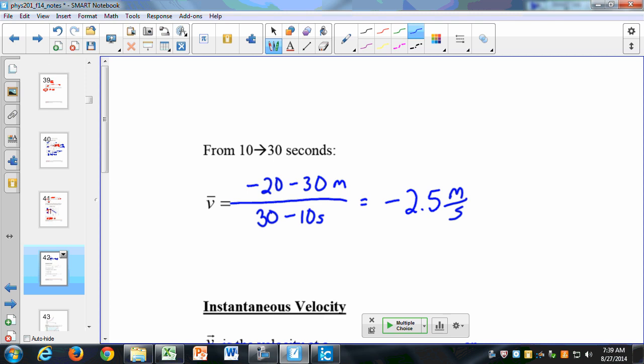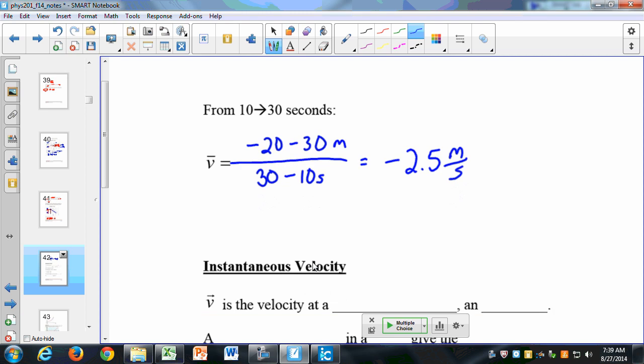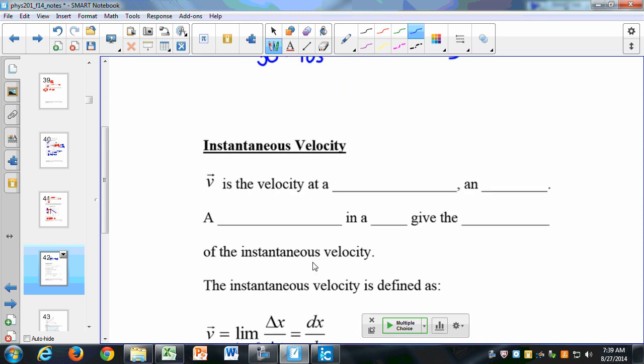All right. Y'all can do this. It's pretty straightforward, right? You're just pulling numbers off a graph, really. But you need to know what that definition of average velocity is. Average velocity is really important when we're defining what is instantaneous velocity, because our definition of instantaneous velocity is dependent upon our definition of average velocity.